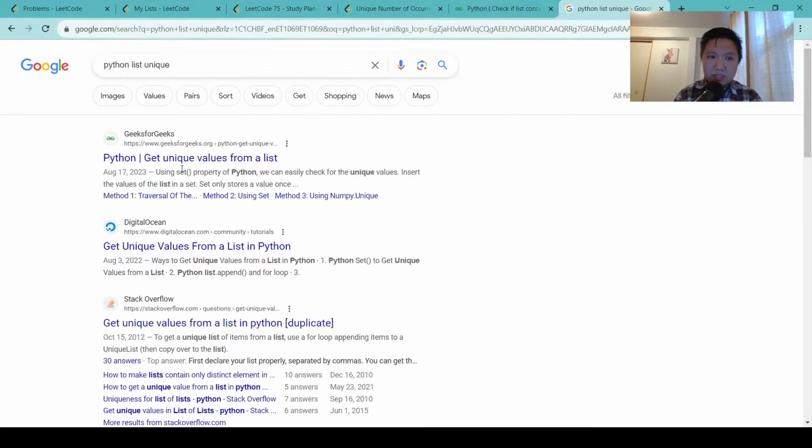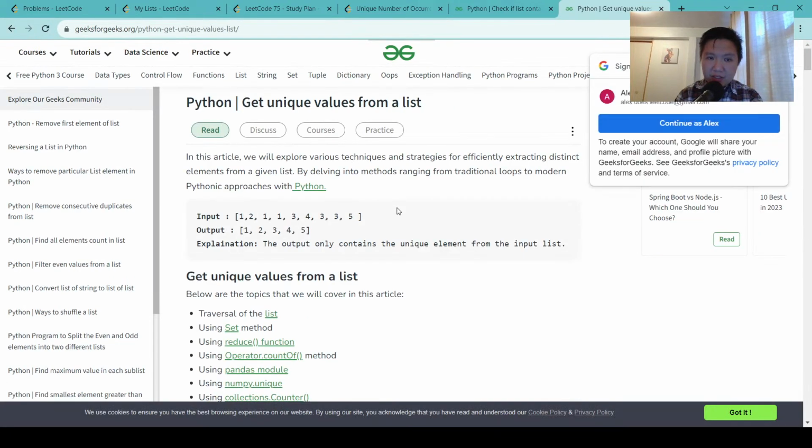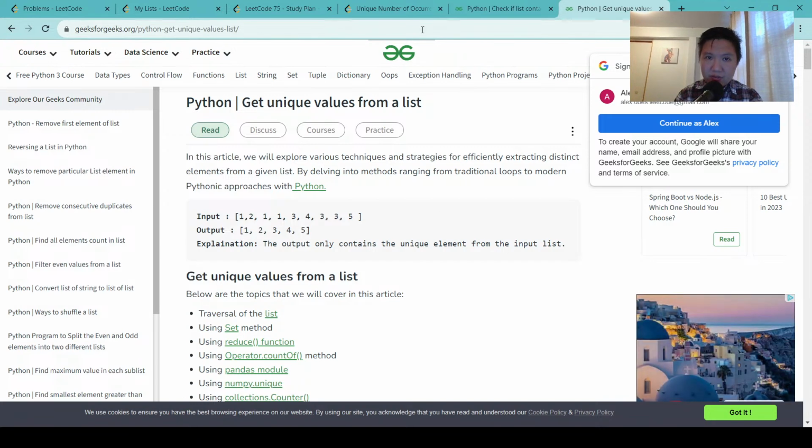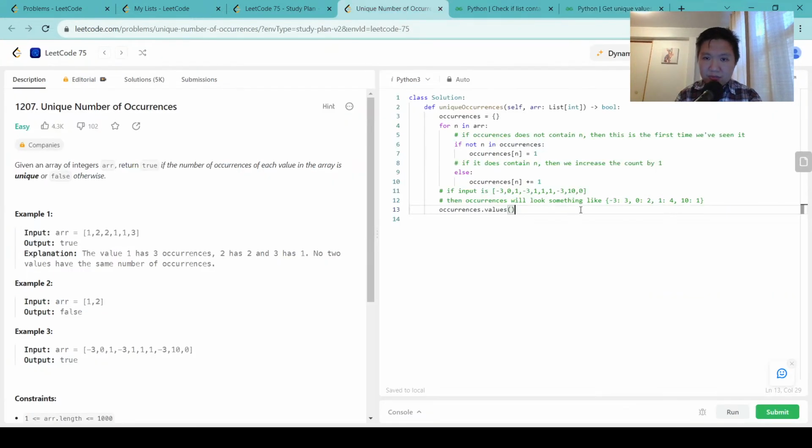Let's see what unique does. Unique values from a list. Okay. Well, let's do it. Let's get the unique values from the list. Okay. It's not exactly what we want, but we can use it.